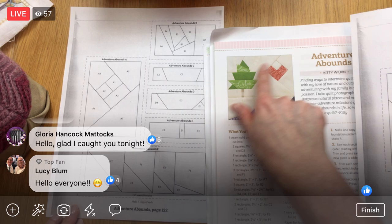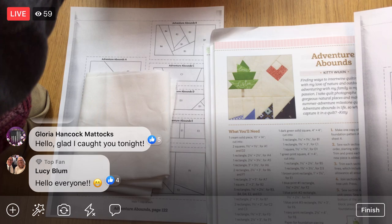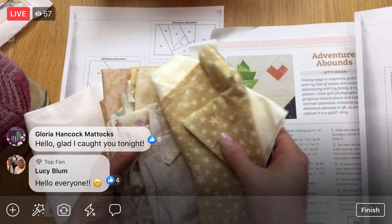Now, right away, there's a lot of white. One of my rules for the particular quilt that I am sewing is wherever there's a background, I want it to be white. So luckily, we're getting that effect already. So I'm going to just grab some white. Then the other rule I set for my quilt is I'm trying to do some low contrast, like there's no bright brights and dark darks, or light lights and dark darks. It's just a lot of light colors. So I need to find in here pieces that would be good for all of these.